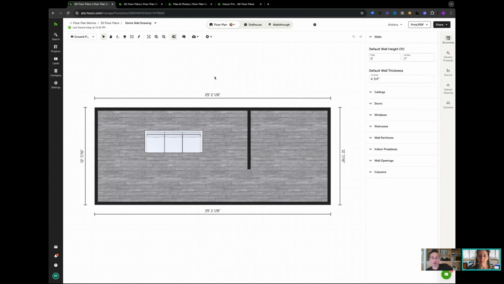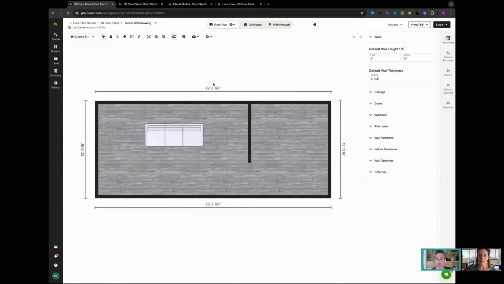So as Katie said, we're going to target this towards a more advanced customization within the 3D floor planner. But I wanted to just start by covering some of the bases with walls. So I'll work first on this very simple floor plan to cover that, and then I'll go to a more detailed floor plan where we can look at different features in different areas within the software.